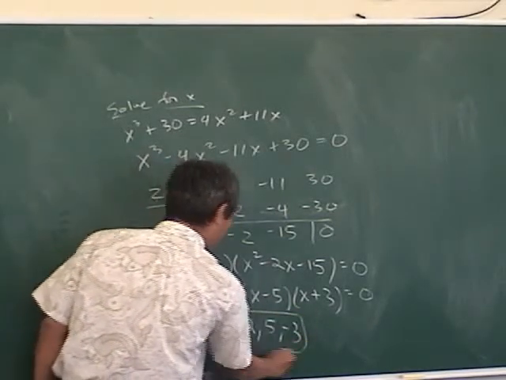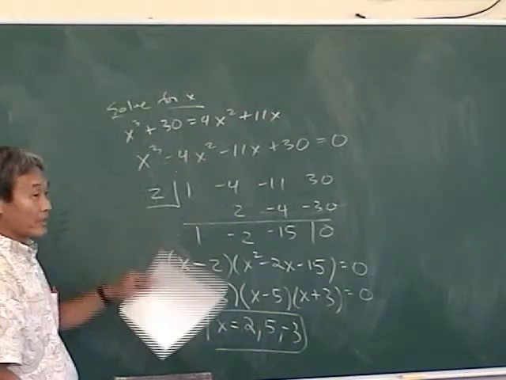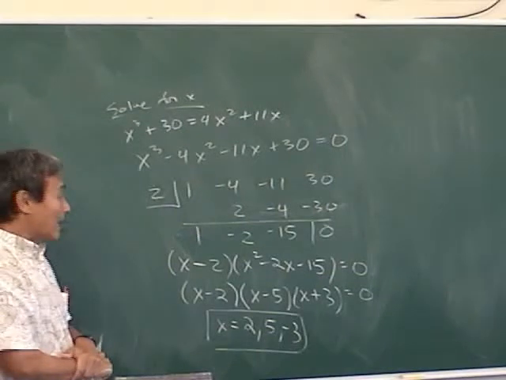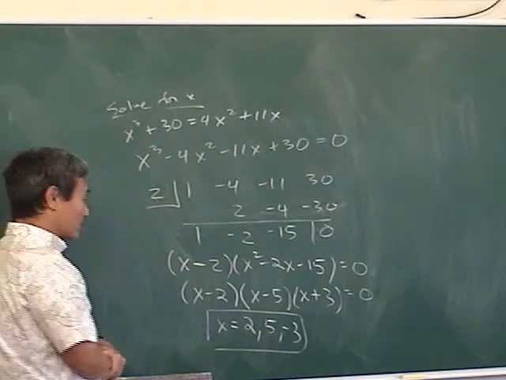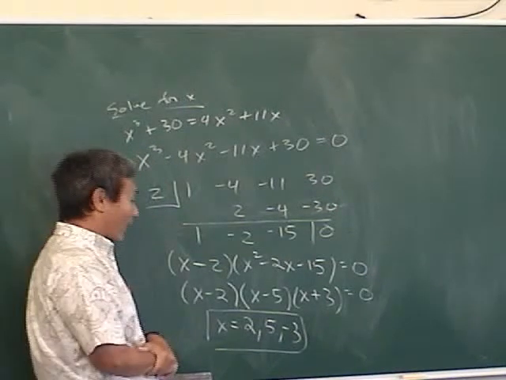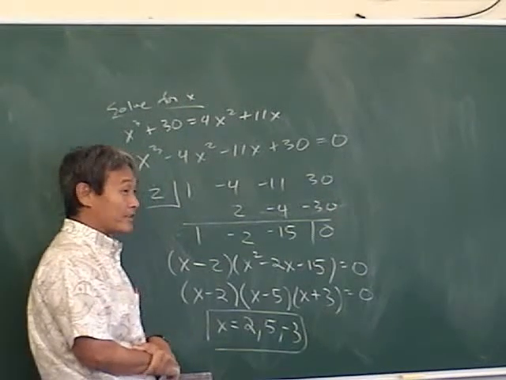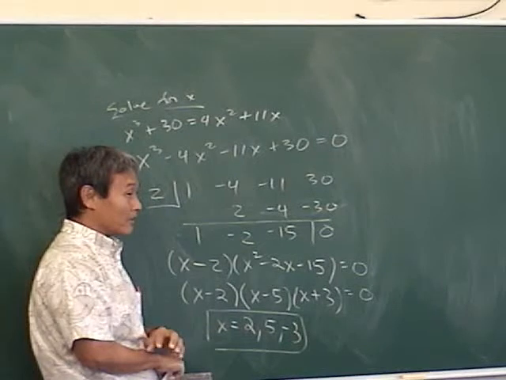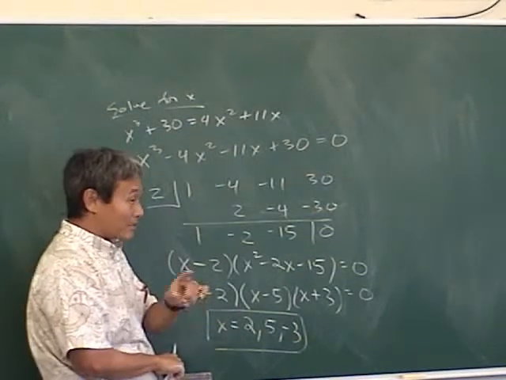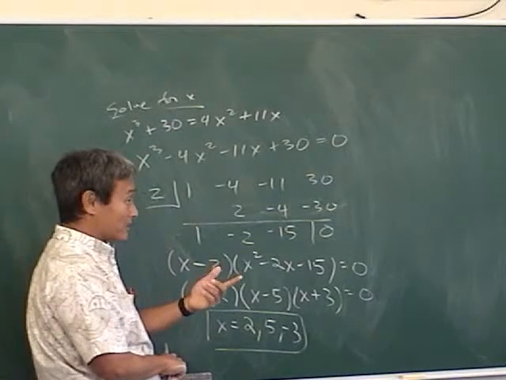Box that as the answer. And this is how you solve equations when the power is 3 or bigger. Now of course, I'm sure you have this question: Mr. Park, what if I try all the numbers in the box and none of them work? Can you not still solve it? Yes, but then it's not accurate, so you use your graphing calculator. Even if you use the theorem that you're going to learn there, sometimes none of them work.